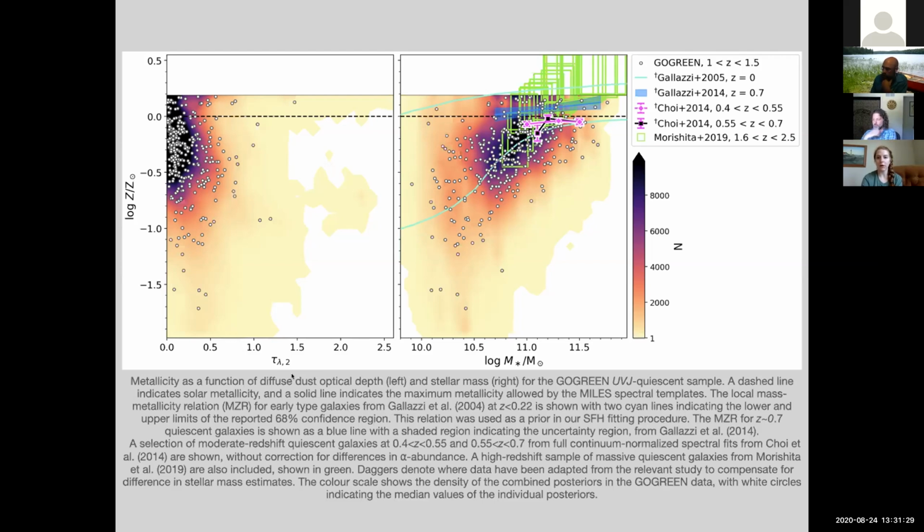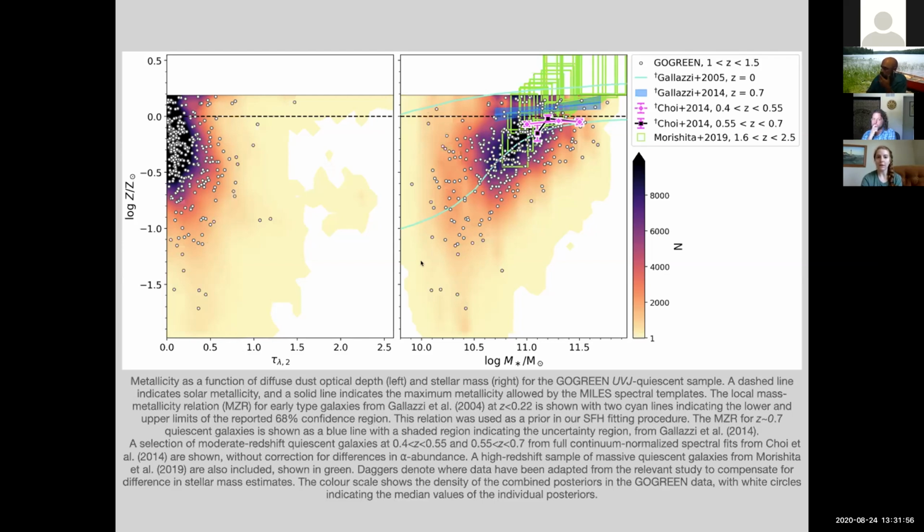So in our fitting procedure, we constrain the prior between metallicity and mass to follow that of the local Gallazzi 2005 relationship, which is between these two cyan lines here. But it is just a prior, so there's a penalty for being outside of this region, but if the data strongly prefers that solution, you can still end up with a posterior that's outside of that.